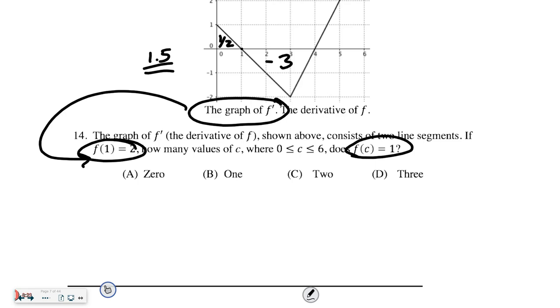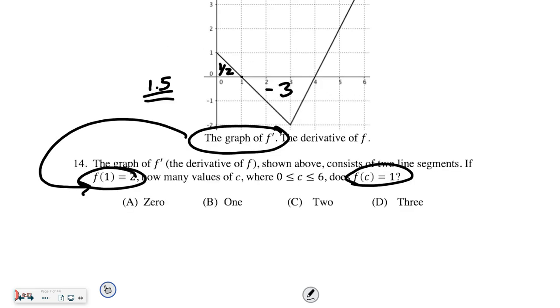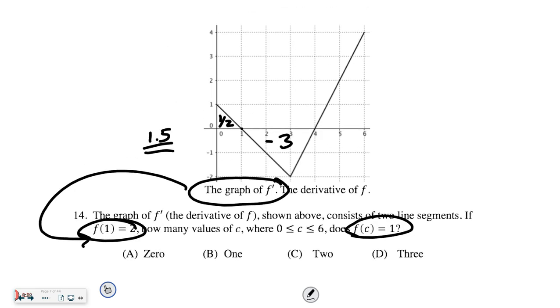And then over here, I was just making sure I didn't leave the domain, which I didn't. I said 0 to 6. Over here, I have a 2 by 4. Half of that gained 4 inches. So how many times will I pass through 1 inch? Twice. That's a really hard question unless you put it in a different context.